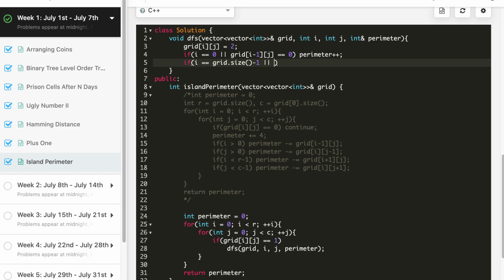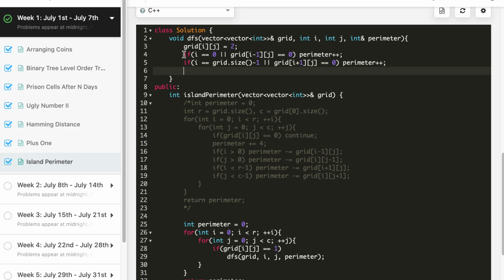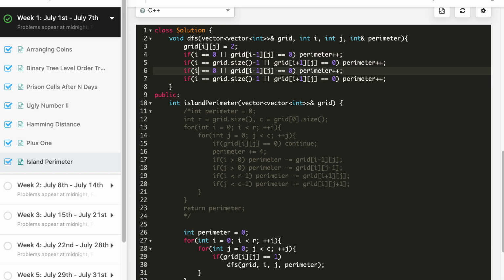So if it's last row or grid I plus 1 j, and the same for columns. So we have incremented the perimeter looking at the sides.